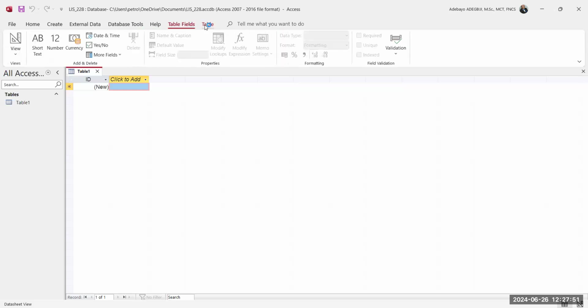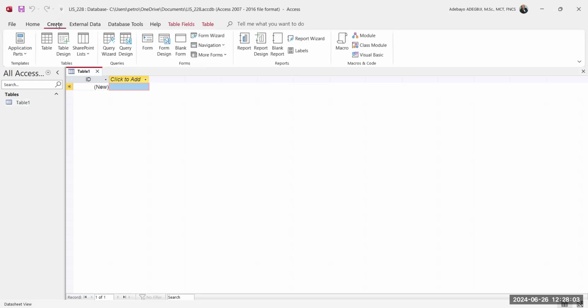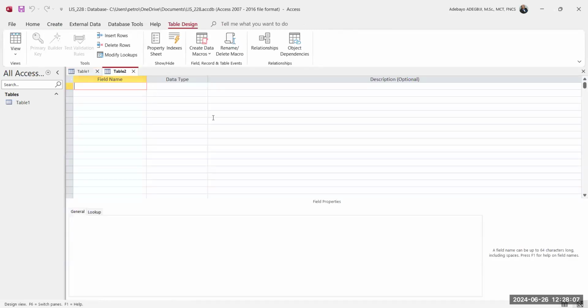Good. Now, the first thing you do, you can choose to start adding records straight away, but that is not a clean way of doing it. The first thing you do is create what we call a table design. That table design is called the database structure. Some people call it the database skeleton. So I've called the same thing three names.